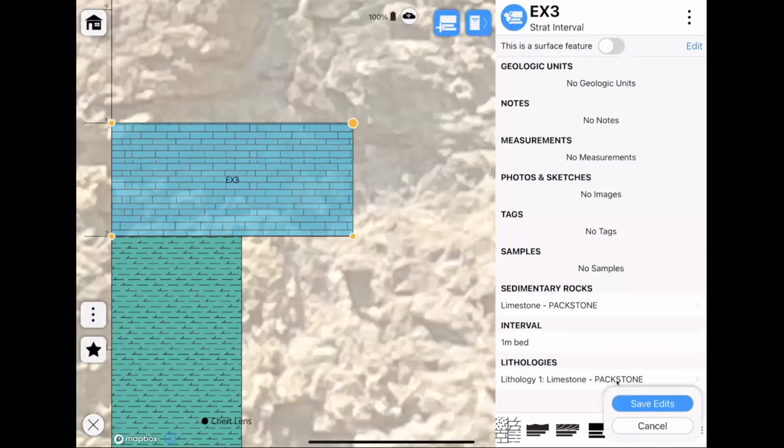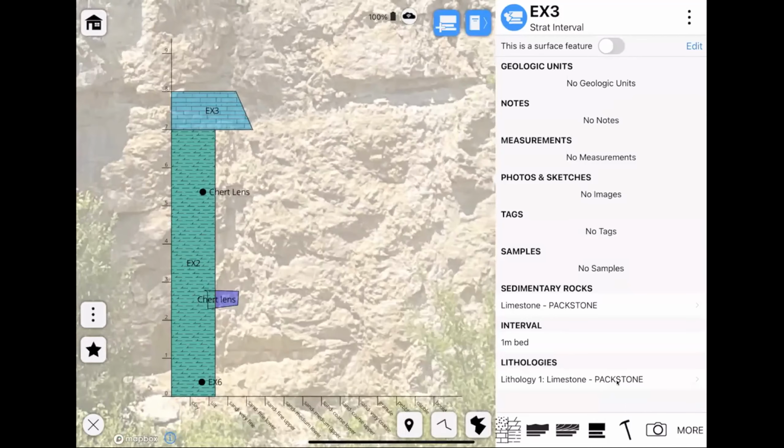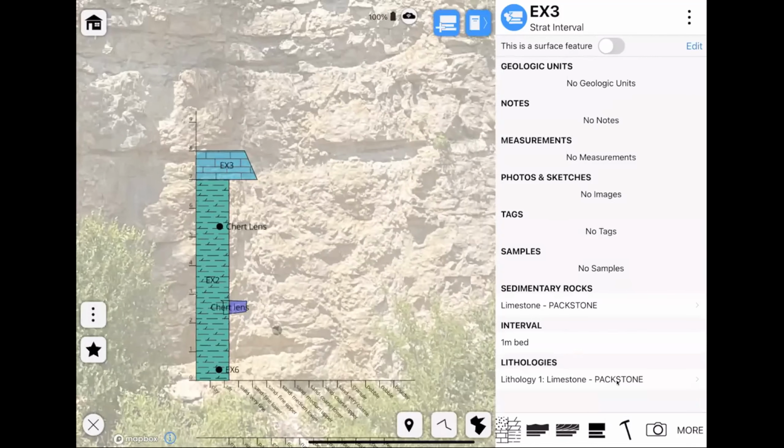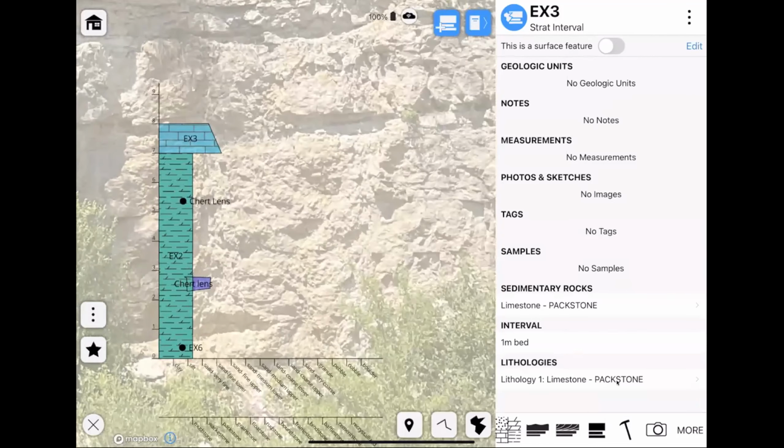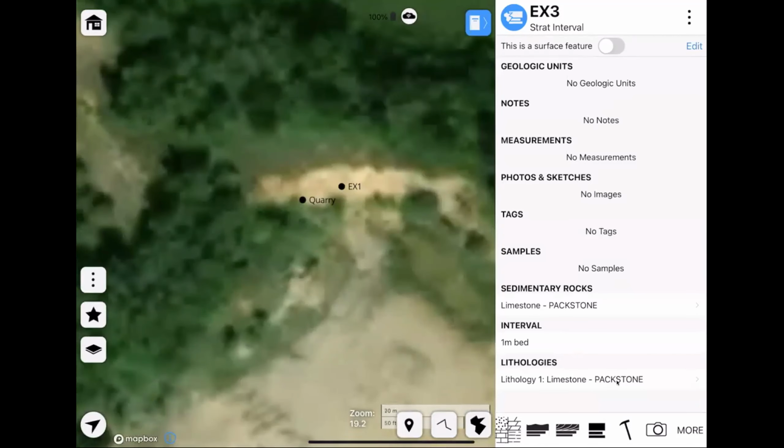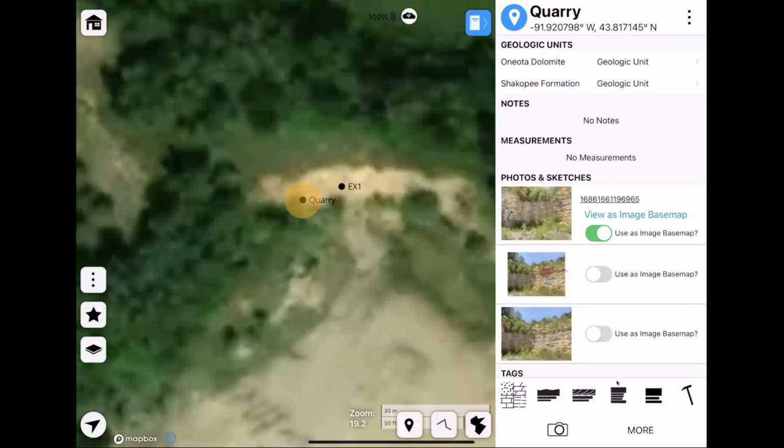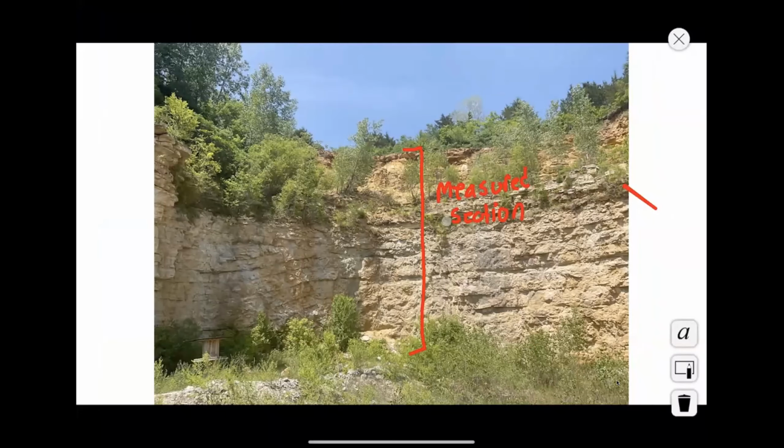And so to edit any vertices of these things, you select one of your spots. And then if you hold down one of the corners, it's going to pop up. This big one is the one I've selected. And then I could move that in just a little bit. Hit save my edits. And now that's capturing a little bit of that change in the grain size as you're moving up in that interval. And so that's just a quick start on how you can actually get going. I'm going to exit out of this one now and go back to this one that I did beforehand. So here we can see this is the measured section again.